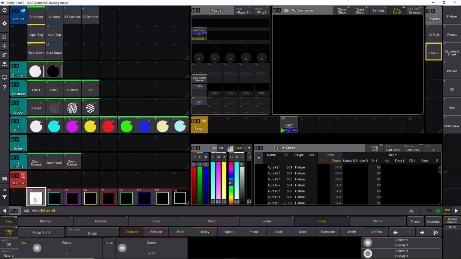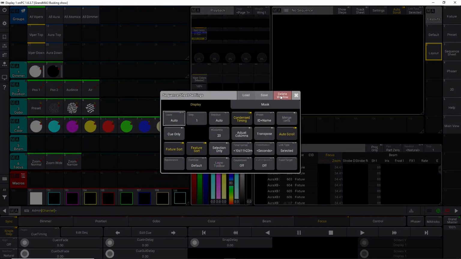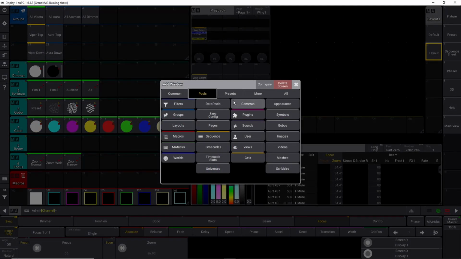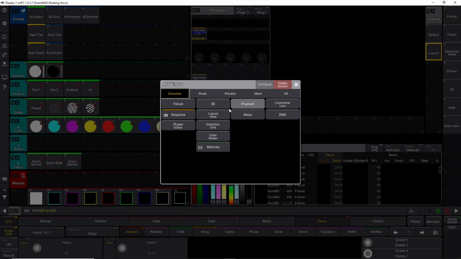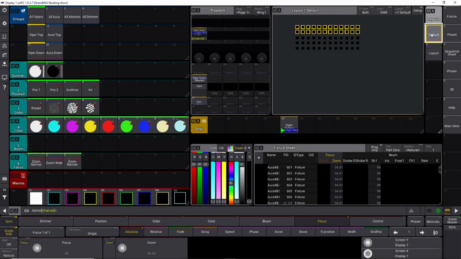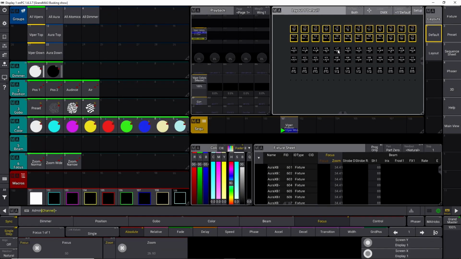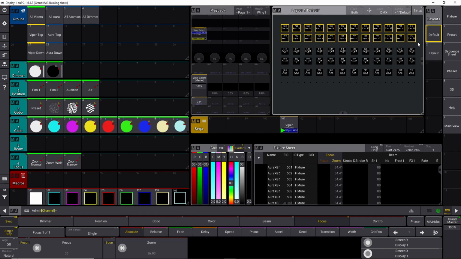So that's referencing our Vipers now. We could do the same for our Auras as well. We could do the same for half of our moving lights. We could do the same for the other half of our moving lights, but that's not what we're going to do right now. So let's just go up and find our layout view again, because now we can see something really cool. Where is my layout view? Right here. That's our default view. We're not going to use that one. I think we could actually store this into this one.